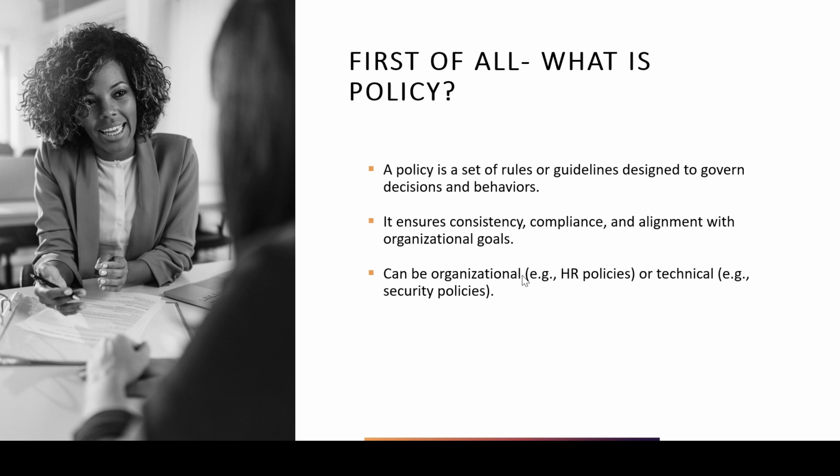First of all, what exactly is a policy, right? Before we talk about OPA, we first need to understand the policy. A policy is a set of rules, a guideline, a framework that is designed to govern decisions and behaviors, right? And it ensures consistency, compliance, and alignment with your organization's goals. So policy can be organizational, for example, HR policies, or it can be technical, which is security policies, which we are going to cover today.